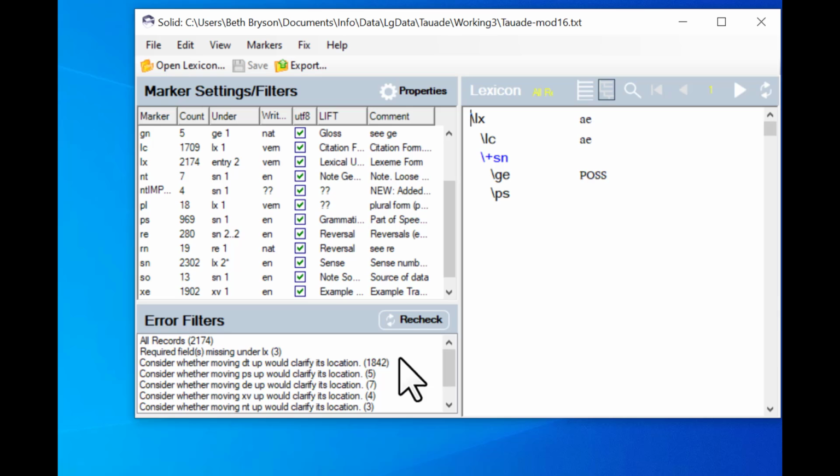And now the only error messages left are the ones that we've already investigated, and we've confirmed that they are nothing. It's quite common to have lots of considers there. Don't feel like you have to get rid of those. And the required field, it isn't really required. So I would say that we are done. We have completely processed this file with Solid. And so now we're ready to move on to the next step in the import process. Good news, we've completely processed this file with Solid.